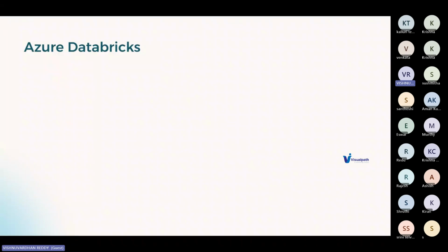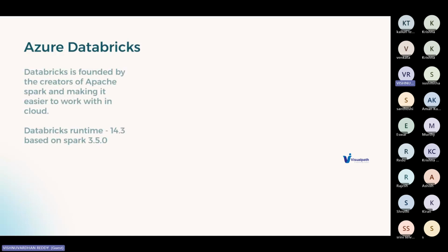So Databricks is a cloud-based platform as a service provided in all the clouds. What differentiates Databricks in Azure is that it is a first party service connected to the Azure. Databricks was founded by the Apache Spark creators.